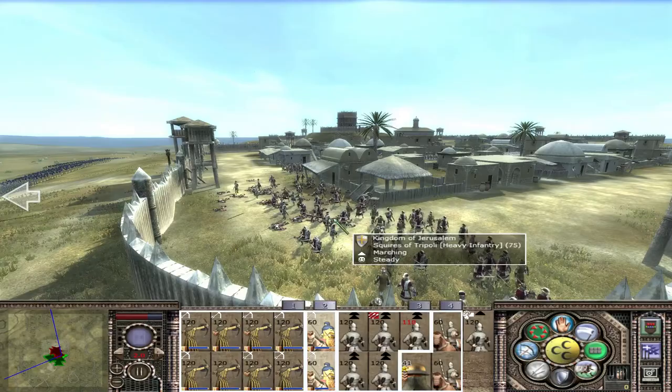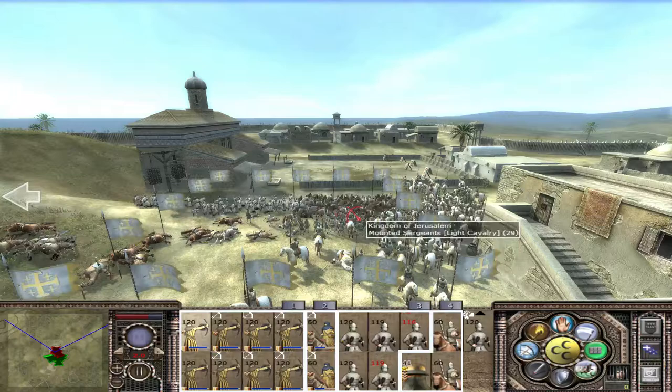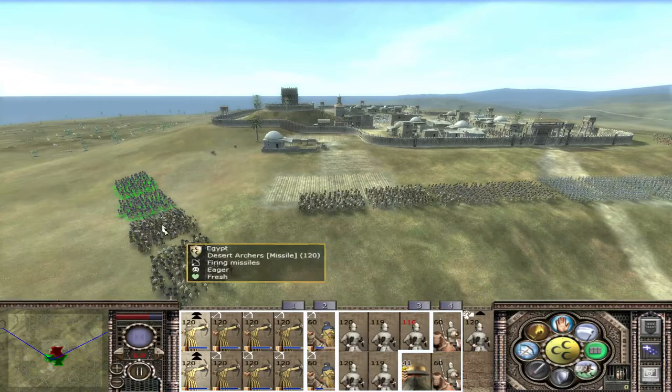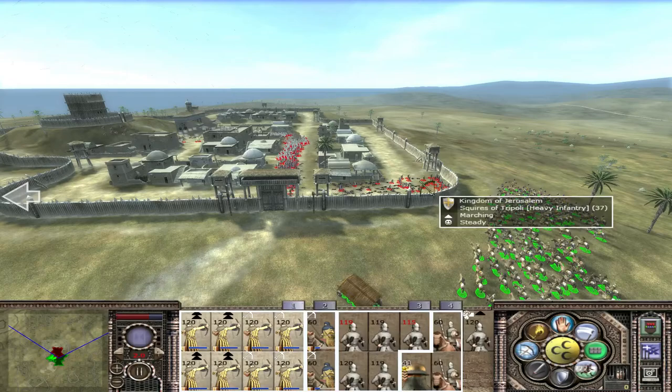Those archers of mine, I don't know where they're firing, but oh, they're hitting the mounted sergeants, perfect. They're hitting the middle. So if they can actually hit the middle, that's perfect for me. These guys, let's just go here. Archers can always hit a lot of targets. They have already lost 20% of their men just due to that.